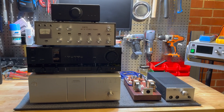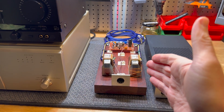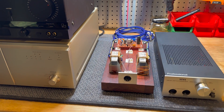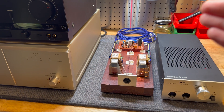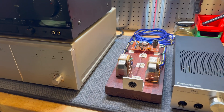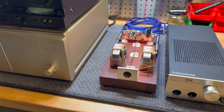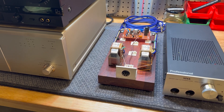What have I learned so far? This setup is quite sensitive - electrostats in general are sensitive. Whatever amplifier you choose has to be really quiet, meaning no hiss, no noise floor, and it has to have a decent amount of power. I can say straight off the bat that you must find an amplifier that is just silent. Unfortunately, that rules out a lot of vintage offerings, which really makes me sad, but it's just the way it is.